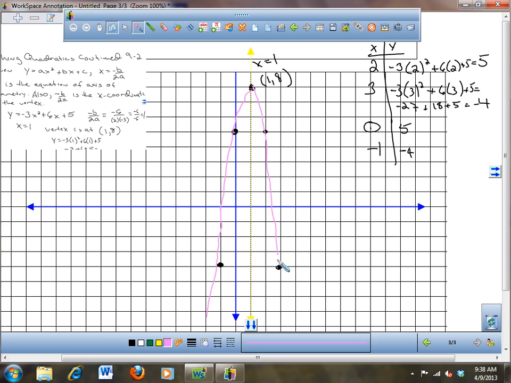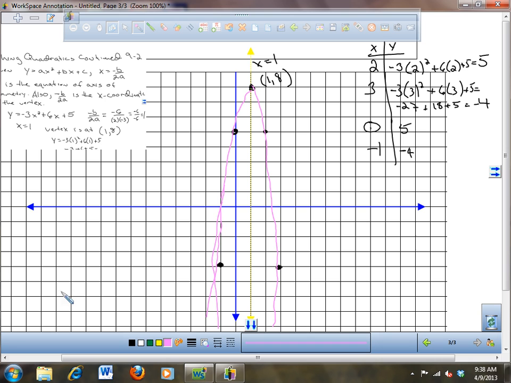It should be symmetric. It's hard to do with my mobile board, but you get the idea. This should go more like out like this. Okay. But that is a sketch of that parabola. So I found it by finding the axis of symmetry, and then I found the vertex, and then I took a point to the left and the right of the vertex.